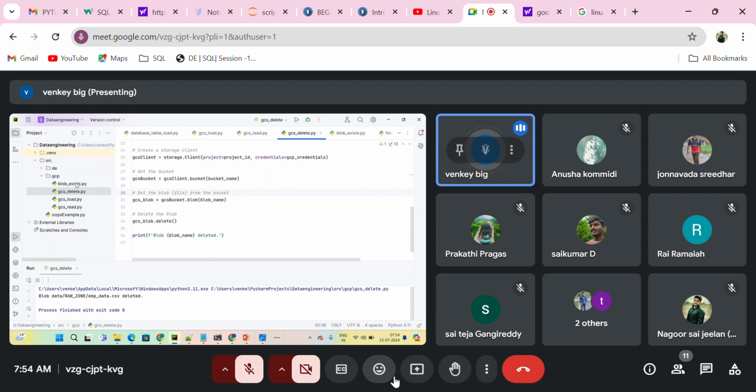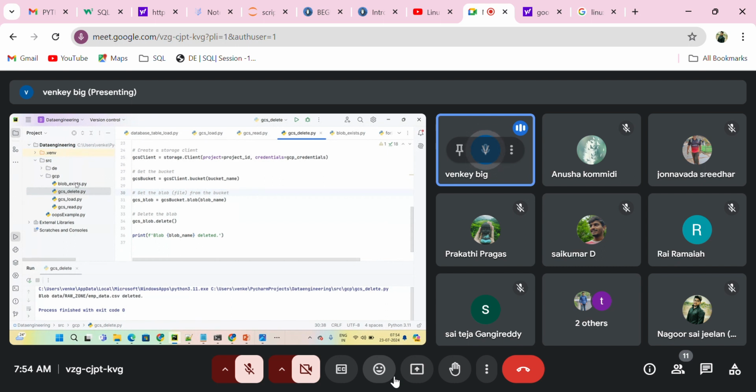Okay, so now let us take an example of a use case wherein you have loaded the file. The next process needs to check whether the file exists or not. If it exists, then it has to take one kind of logic. If it does not exist, then it has to take another kind of logic.